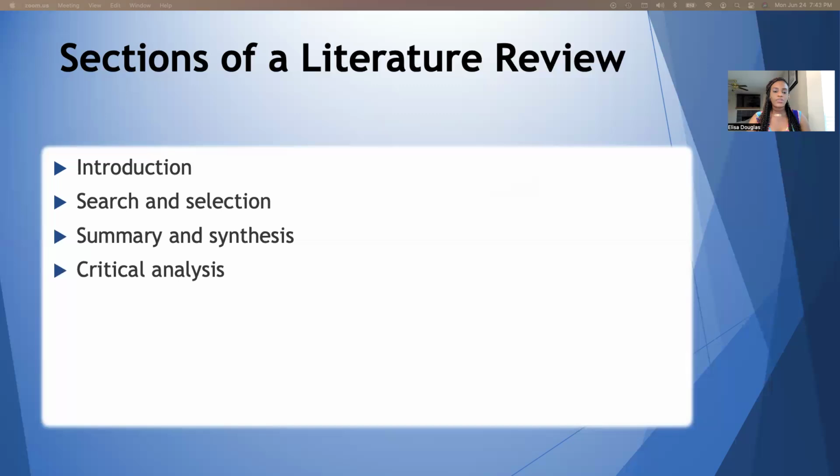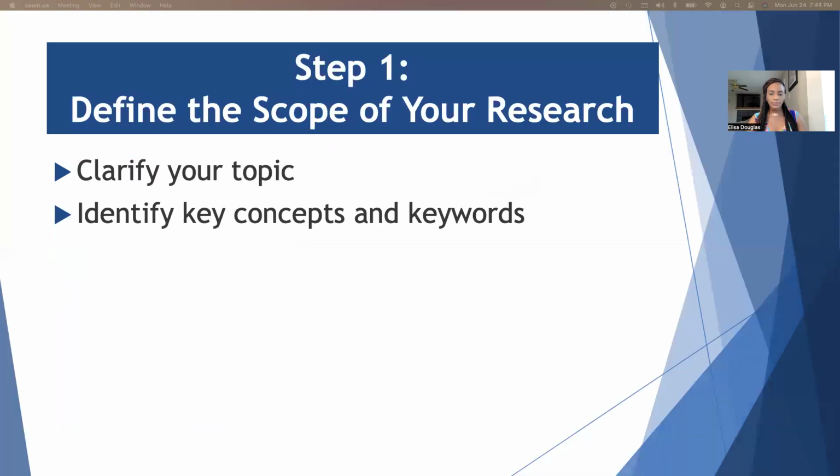And then, of course, you have the conclusion section of your lit review. This is where you will summarize the main insights from the literature review. You will identify the gaps and suggest areas for future research. And then this will link the literature review to the broader research question or thesis. Now let's go into these 6 critical steps to make sure that you write the best literature review possible.